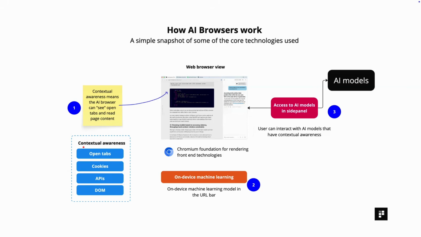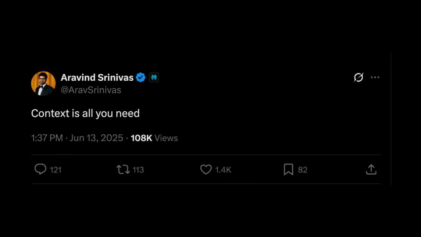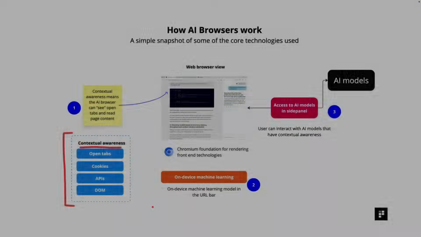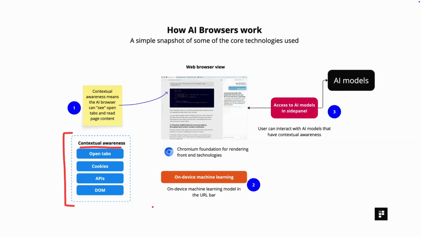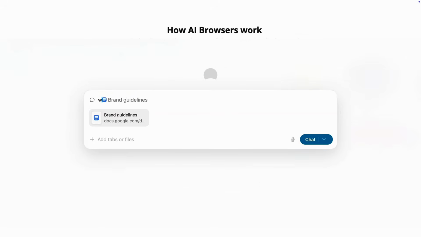Now, contextual awareness is at the heart of these AI browsers, and just a few days ago, Perplexity's CEO made reference to this in relation to their upcoming new browser with a simple tweet that read, "Context is all you need." In AI browsers, contextual awareness refers to the information that the browser has access to that will allow users to transform everyday workflows. So, for example, this means that you can ask AI browsers to reference multiple tabs at the same time when performing some analysis, or reference a set of brand guidelines when crafting a release note or an email about an upcoming feature.